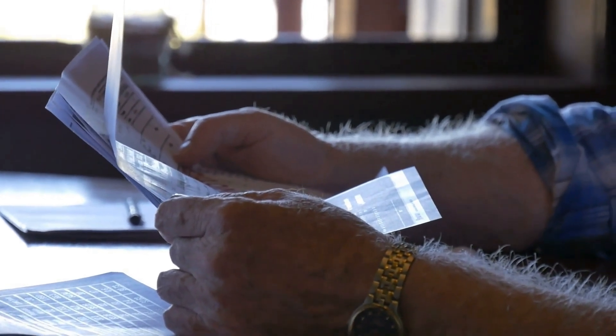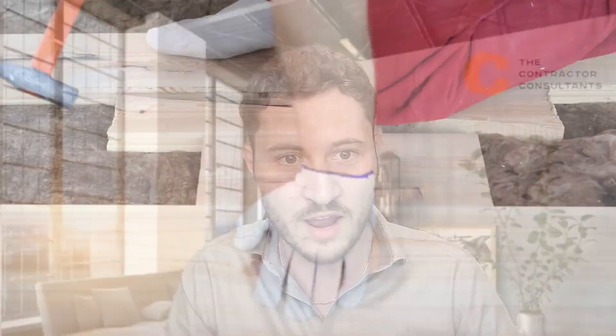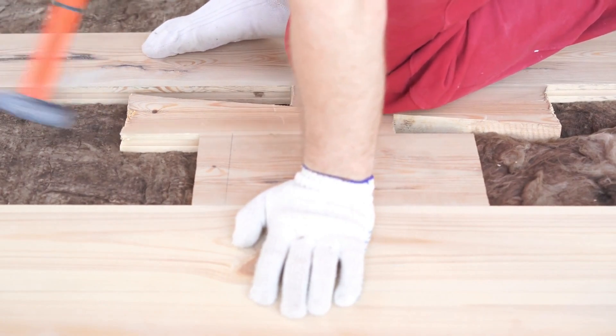Is your advice to store material in a climate-controlled environment, and if you can use it great, and if not, just expect that as part of the bid? With paint, what matters nowadays is the barcode — with laser matching we can get really close, so I just need the code even if the paint is six years old. Tile goes in and out of style, so it's always good to hold onto some. If it's outdoor tile, leave it outdoors; if it's indoor tile, store it indoors. Some clients save generic hardwood flooring for 10 years and I almost feel bad — I've got some leftover in the truck.